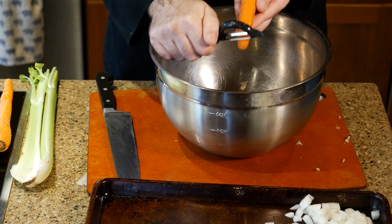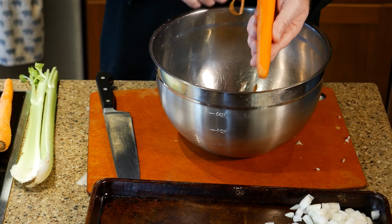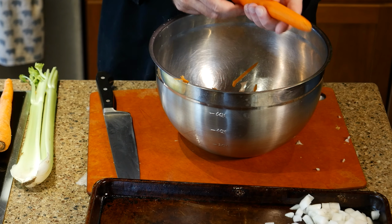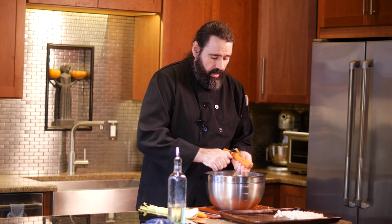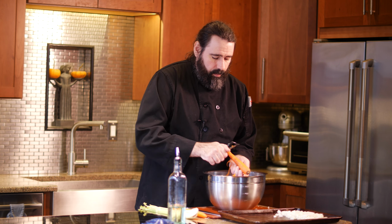So I'm going to peel my carrot very quickly here. And again, you don't have to pay a lot of attention to it because, like I say, a lot of this stuff is just going to be discarded in the end. But I just make sure I get all the dark spots off. Anything that looks like it could be dirt in there, I want to make sure I pull it off of there.